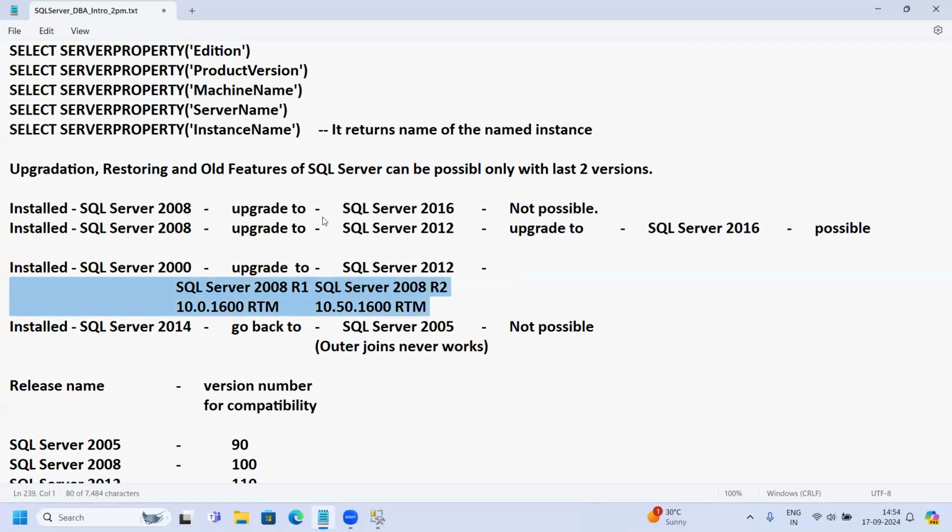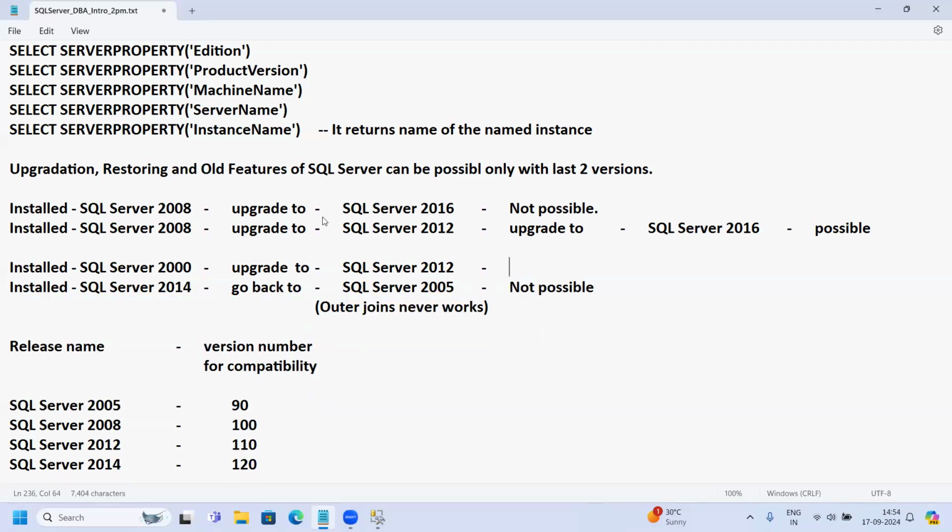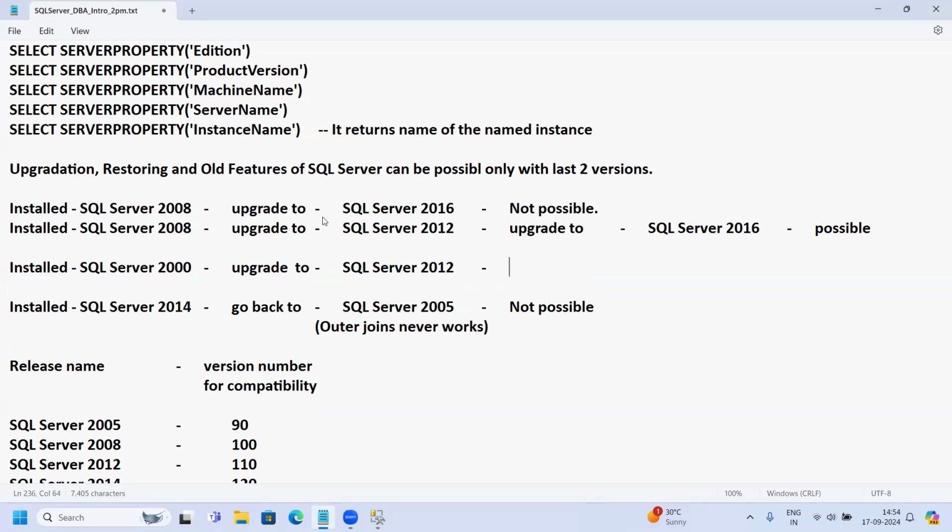Yes. But back to your interview question: SQL Server 2000 to 2012. In between, they question us, assuming you have 2008 R1 and 2008 R2, two releases. They ask, can your SQL Server 2000 be upgraded to 2012? Blindly, 100%, yes, we can upgrade, because Microsoft doesn't treat release 1 and release 2 as two different software. They say 2008, and release 1 or release 2 doesn't matter for us.